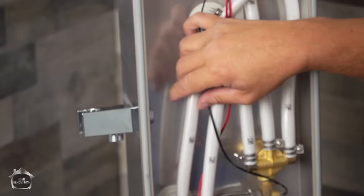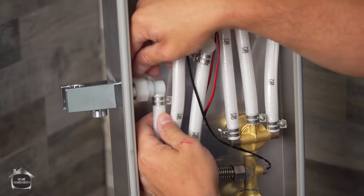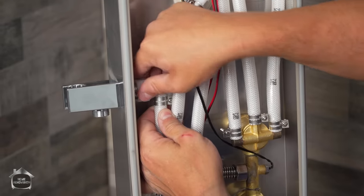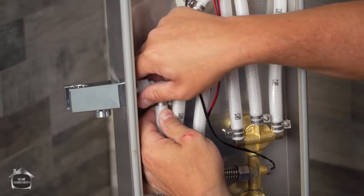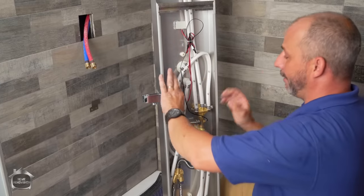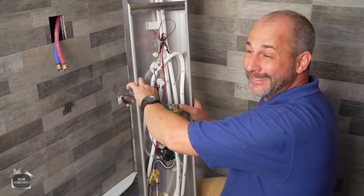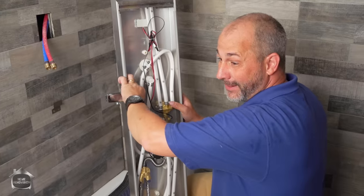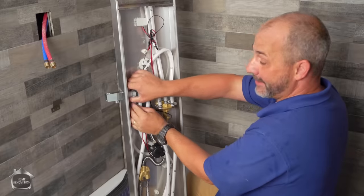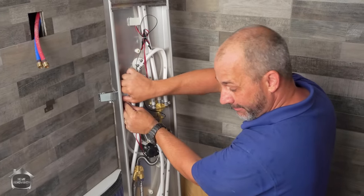Now, here we are. This is the supply line that goes to that wand. Okay, use my trick, roll backwards. Right there, you hear that? And then you go forward. That way you know you're not cross-threading. Whenever you're threading a plastic fitting on a plastic fitting, don't discount your own strength. You can easily cross-thread that and refit it and think you're nice and tight, and what you've done is destroyed your seal.